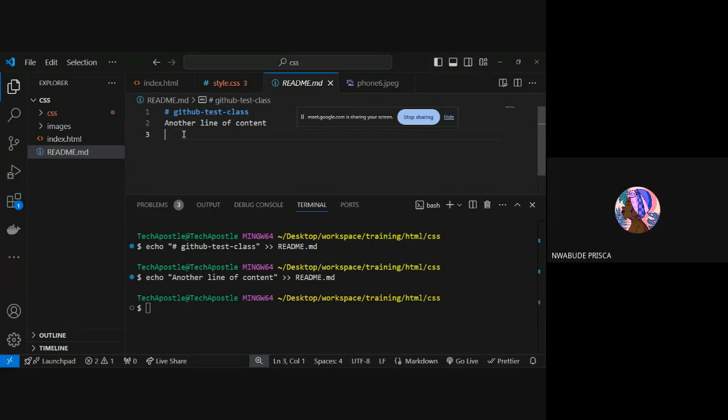So how will it be viewed? Like, how do they get to view it? Are they seeing it in the HTML file? Are they seeing it in GitHub? That's what I want to know. Yeah, they are seeing it on GitHub. It's for GitHub, it's not for the user. Subsequently, this README file transcends beyond just use on GitHub, but don't think about that. Just know that it's basically for GitHub.